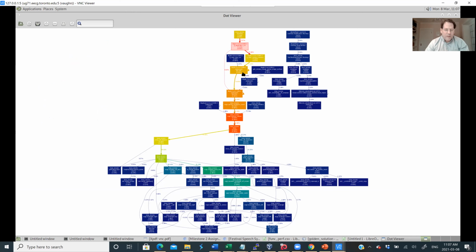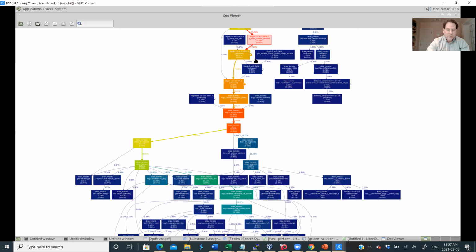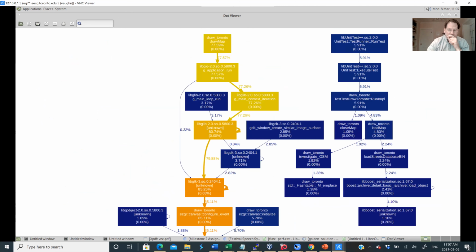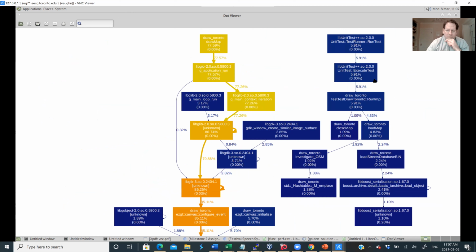Okay, so here's the call graph, and I'm going to hit Shift plus to zoom in a bit. So I'm just zooming in a little so you can actually see more. And now let's go look around this call graph. Okay, so what is this telling me? Basically saying the unit test framework started your program up, and load map took 5% of my time because I ran the graphics for a while last night. And here's where load map spent its time. I don't care, so I don't want to look at that part. I'm not optimizing load map.